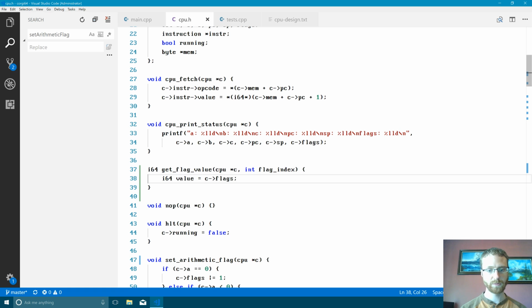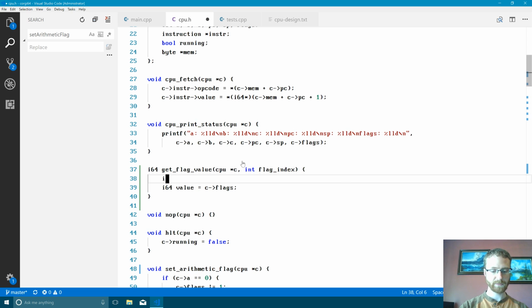We also want to have an I64 mask, and this mask will give us a way to retrieve just the bit that we want, right?